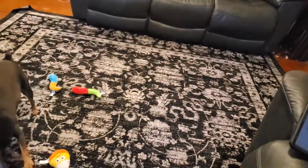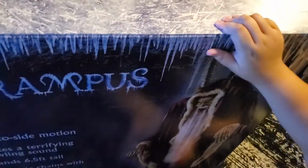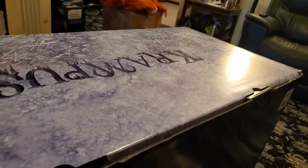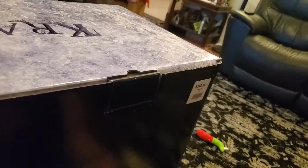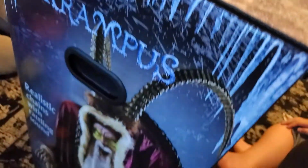Today we are unboxing the Spirit Halloween 2020 Krampus. Yes, I got this as a gift. We were going to get the Nightcrawler, so this wasn't on our list, but his great grandmother made a surprise visit with it today.